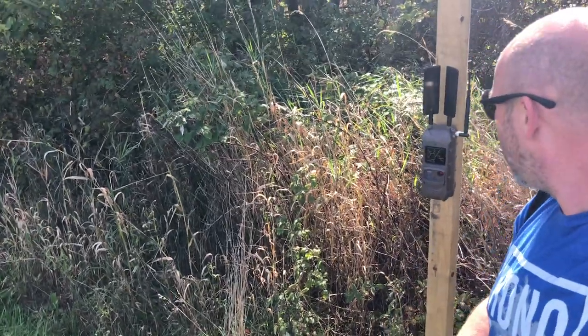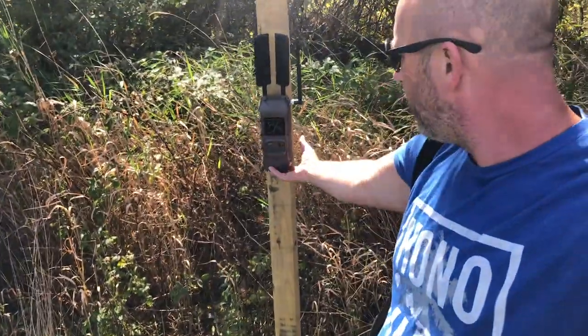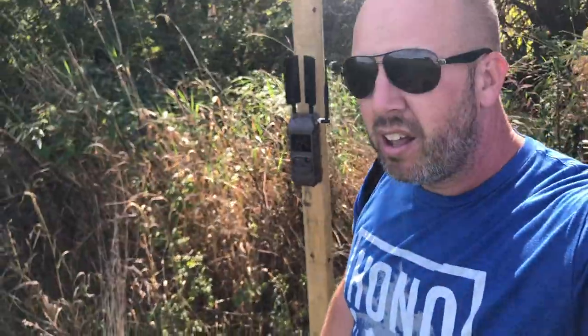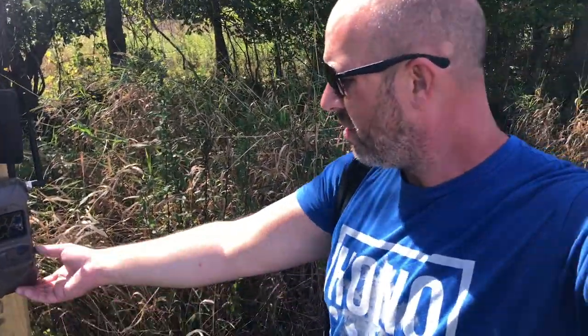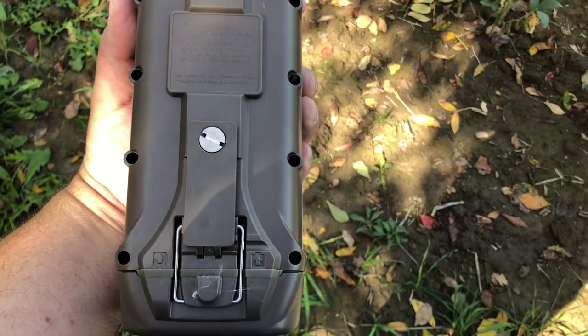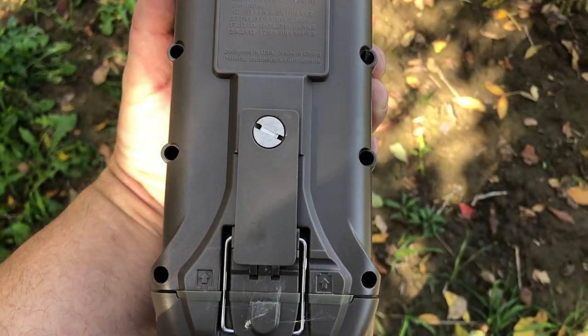Now, I've had it out there for 3 weeks. I've had to change the battery once. Here's the Cuddeback. As you see, it's a really big camera. I mean, it's big. I compared it to one of those starter logs that you buy in the stores, and it's pretty close. The one thing I forgot is that this camera has this lock nut here.